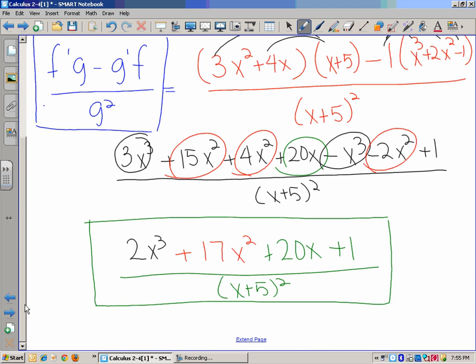We're going to end up evaluating this, finding out where it's equal to 0, horizontal tangents, and things like that. We want to use this to evaluate a function. So we're just going to go ahead and leave it like this. In my class, no, I do not make you FOIL out the bottom. Okay? We do FOIL at the top to see if it simplifies, but the bottom can stay.